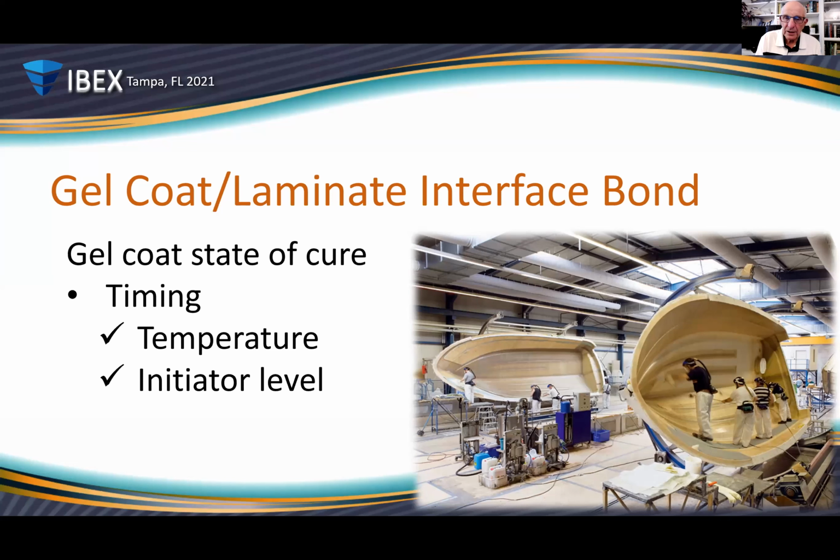What had happened was they had a best gel coat practice in place, but somewhere along the line in production, it was assumed that if they could gel coat a whole batch of molds on Friday afternoon, first thing on Monday morning, the guys could come in and start the laminate. Well, 99% of these tops that cracked were built that way. The gel coat went on Friday afternoon, they set all weekend, Monday morning, they came in and laminated. As soon as they got back to their 45-minute to 3-hour window, the cracking problem disappeared. So that's how critical that is in terms of the gel coat to laminate interface.